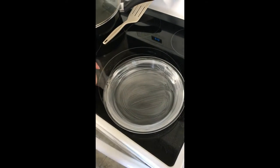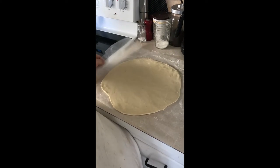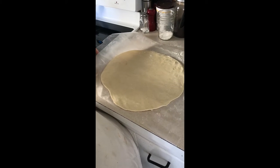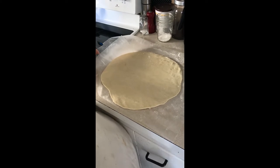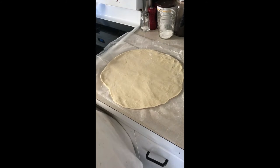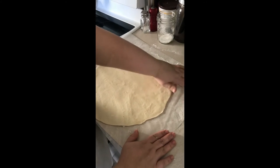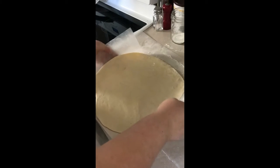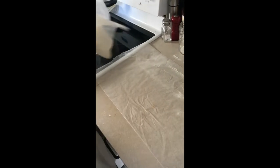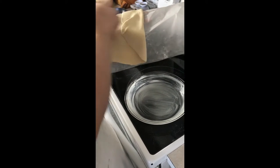Okay. Now, when I roll my pie crusts out, I like to roll it onto floured wax paper, and that's for one of 2 reasons. The first reason my mom absolutely enjoys, which is it makes it easier for me to clean up when I'm done. The second reason is it actually makes it easier for me to transfer it to the pie pan. So what I'm going to do, I'll brush the extra flour that I have here off, and then I'm going to pick it up in this, and then transfer it over.